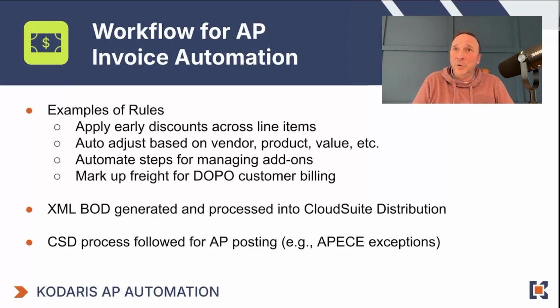Sometimes the vendor puts those add-on charges as line items on the invoice. Sometimes the vendor puts those add-on charges as dollar values underneath the subtotal at the header level. So we can look at understanding how the vendor communicates those add-ons on their invoices, making sure we recognize those when we read the documents, and then mapping those accordingly so that when we post the payable, it's creating those, it's driving full automation and not requiring somebody to intervene and manually make adjustments to the invoice process.